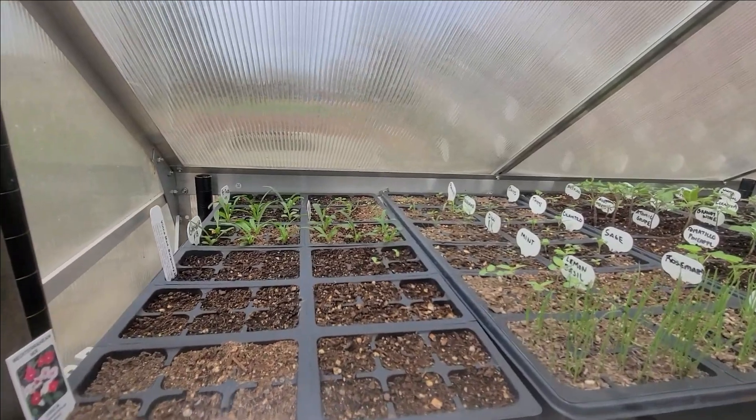We're in the greenhouse today because I need to get some tomatoes potted up. They're getting a little big for this 72-cell tray and it's time to get them into a larger container so they can grow bigger before the plant sale. This is the first year I'm doing a plant sale so I don't really know what to expect, but I'm just trying to get some extra plants going and get them healthy enough for someone to want to buy. I like to get the greenhouse real full in the spring anyway, so let's take a quick look.